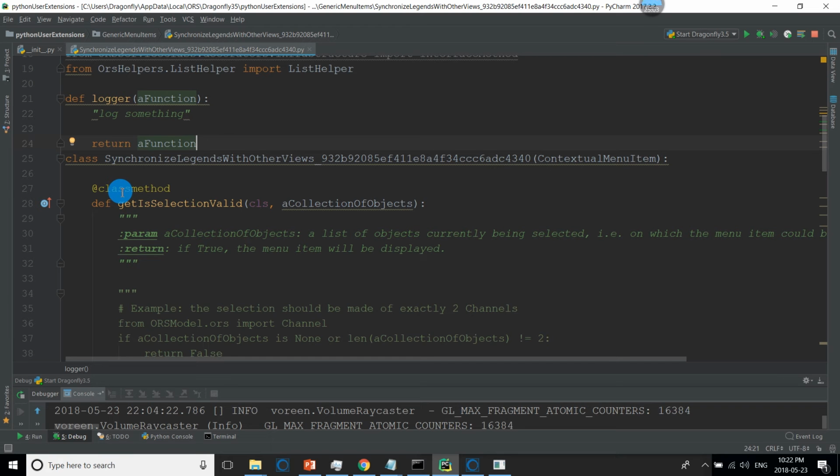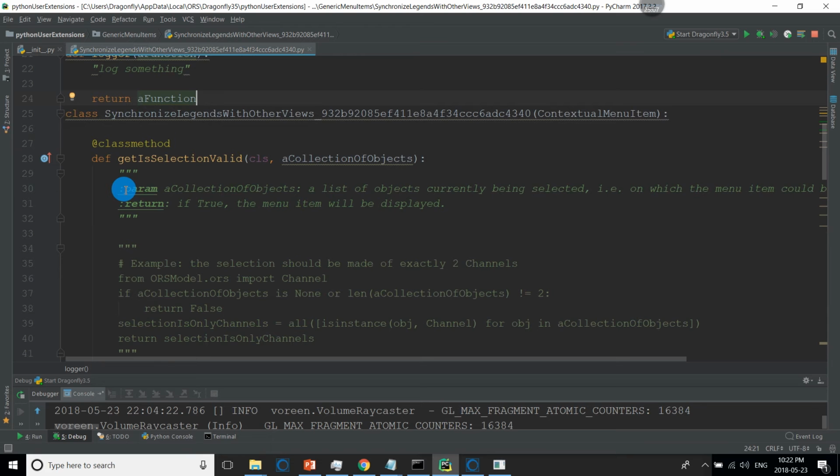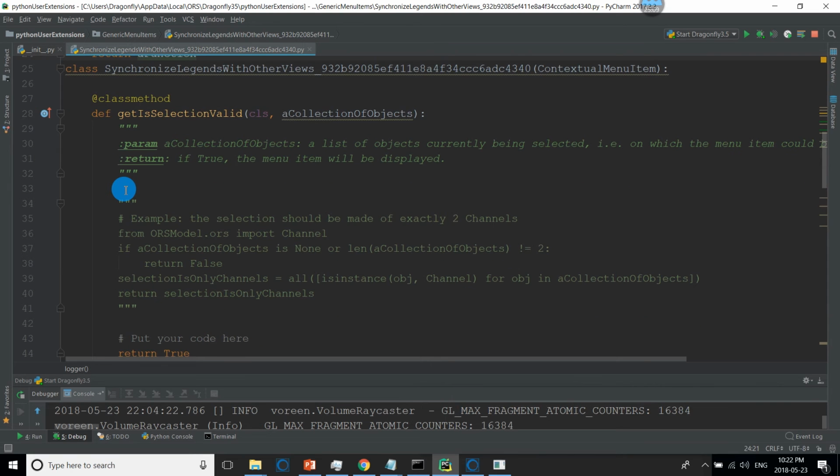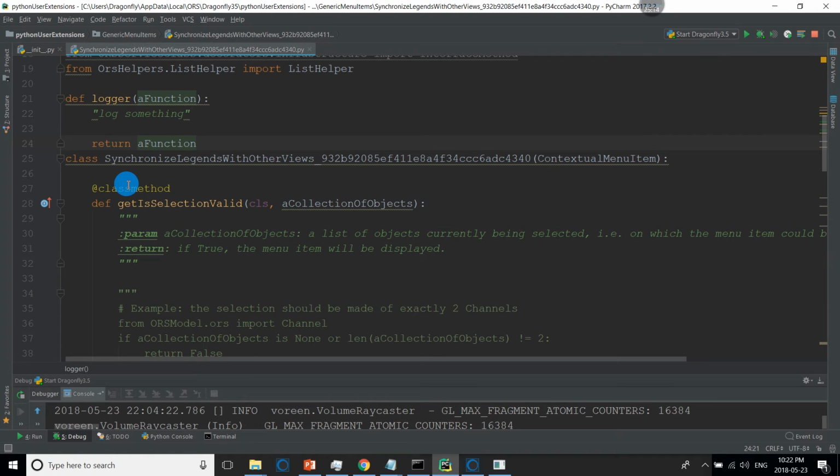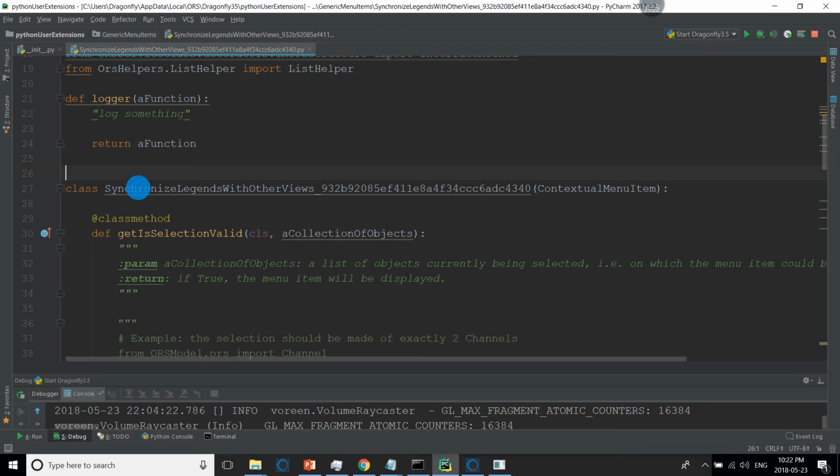You can create your own decorators and do some very interesting stuff with it. Does that answer your question? Yeah, so classmethod is Dragonfly's decorator, or is it a general decorator of Python? It's general to Python.